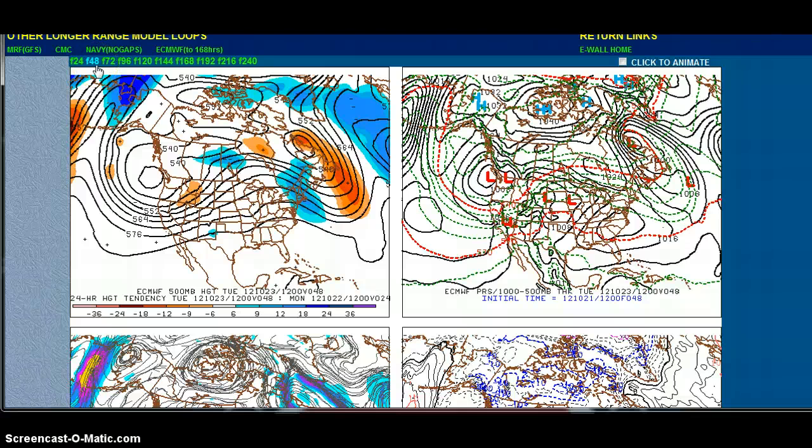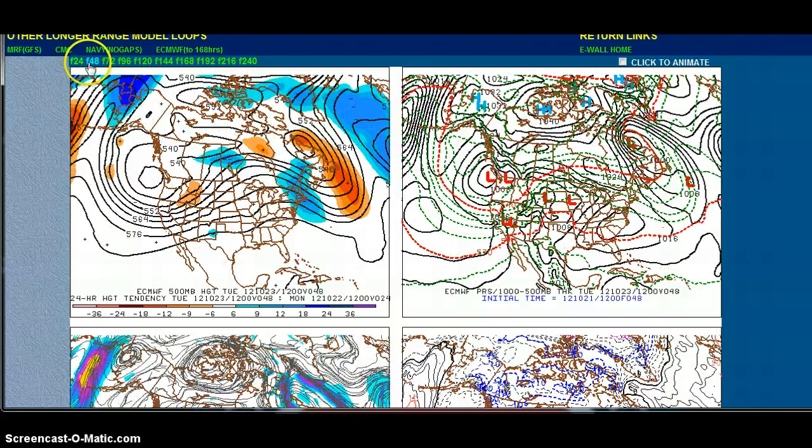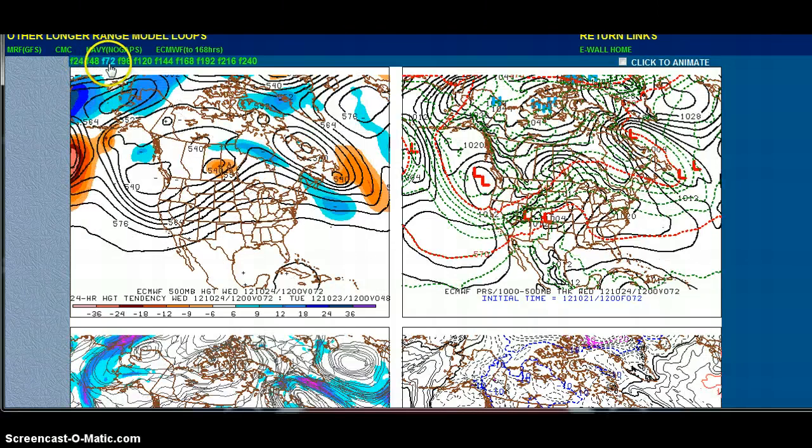I am Aaron the Weatherman Thompson for our long-range discussion as we are taking a look here at the 12Z European model. Today there were some interesting things on it, to say the least, and we will also be taking a look at the CMC and the Navy model as well, and we will get a quick look at the GFS at some point as well.